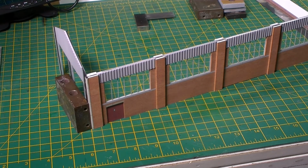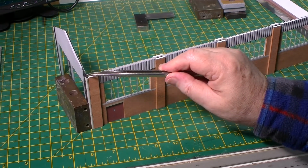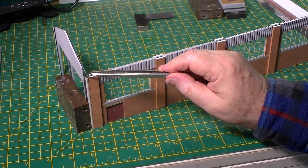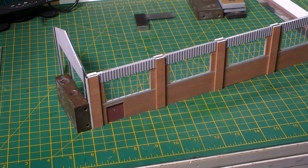There's no real mention of it in the Scale Scenes instructions, as there is no mention of exactly how you get on with the guttering here, where this cutout is. I think the guttering needs to go all the way to the end there, and all the way to the end here, including the thickness of the ends. But Scale Scenes don't make any point of that at all in the instructions, so I shall find that out when the time comes. Obviously, if you're building it exactly to the Scale Scenes bits, then everything will be the right size, but I'm not using their guttering, so that is going to cause me a problem or two.